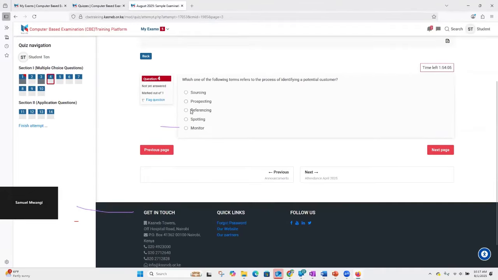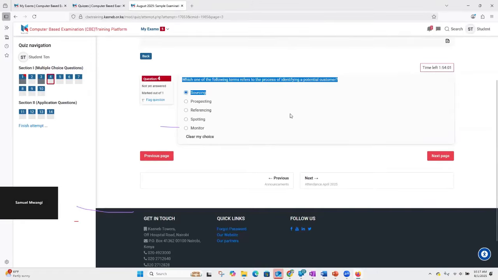And since it's for selecting, I'll read through quickly and then select an answer of choice. So these type of questions, we normally call them the multiple choice questions. Because you have the question and you have multiple answers that you have been provided with, and you are required now to select an answer of choice, just a single choice.